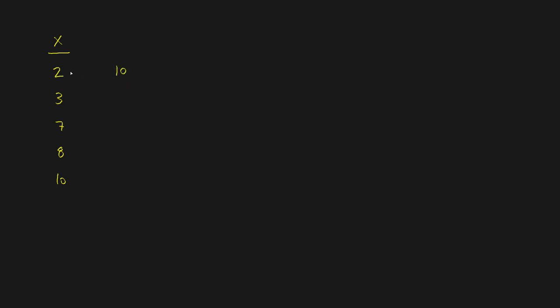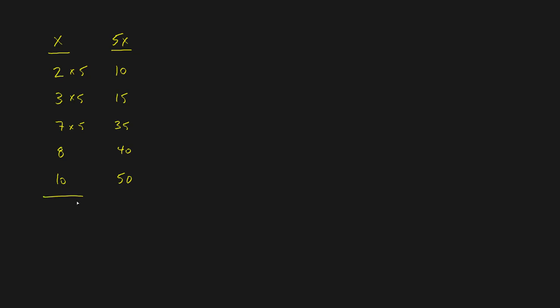What you've done is you multiplied this by 5, and I'm going to multiply each one of them by 5 in order to get 5x, 5 times my original score. So that'll give me 15, 7 times 5 is going to give me 35, and so on. 8 times 5 will give me 40, 10 times 5 will give me 50.